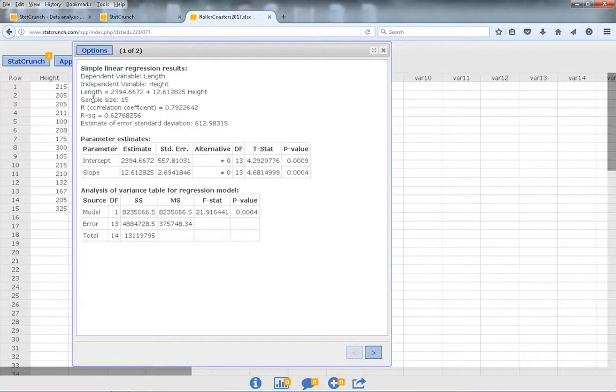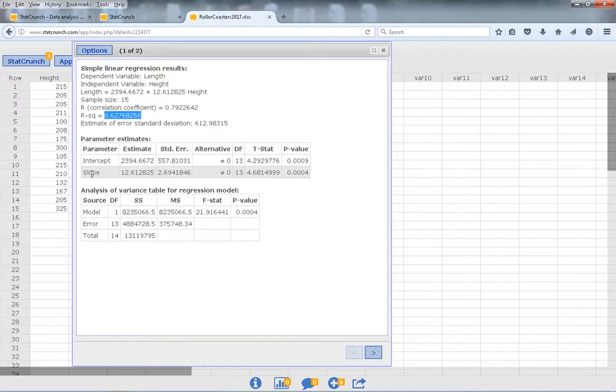Now in this case, we see that the correlation is 0.792 or 0.7923, right? So that's almost 0.8, which is getting pretty close to positive 1. The R square is 0.628 or 0.6277. So you're explaining almost 2/3, somewhere between 3/5 and 2/3 of the variability in length of track is somehow related to, in a straight line manner, the predictor variable, which was height of the coaster, or height of the main hill on the coaster.